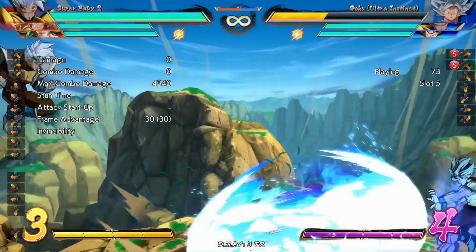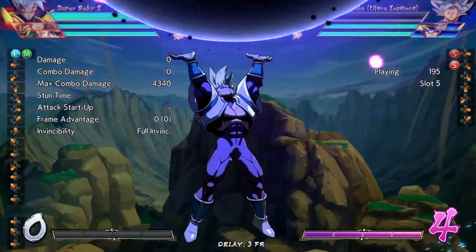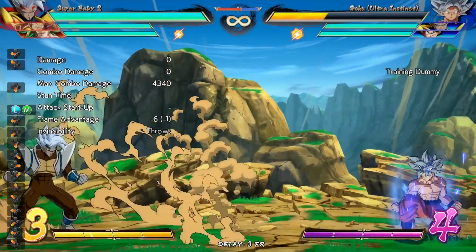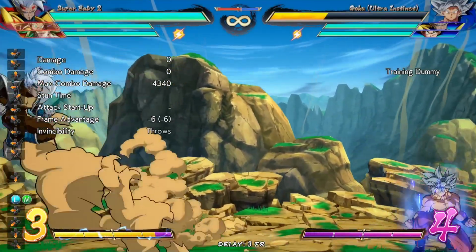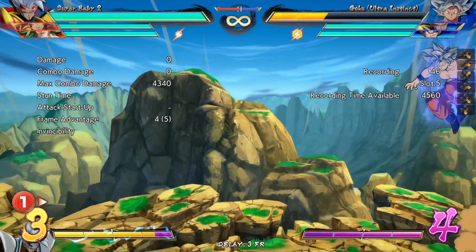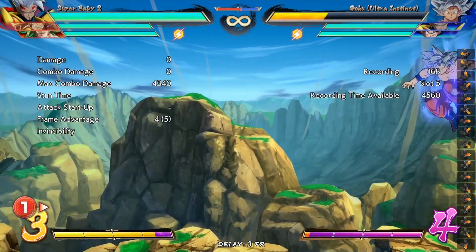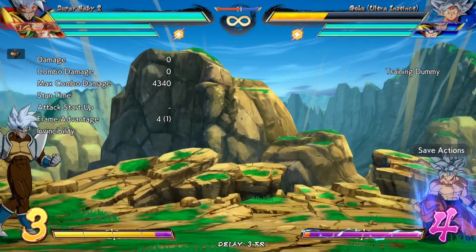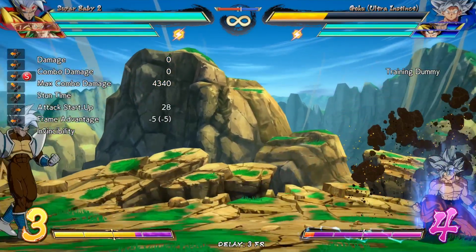But yeah, level 3 is pretty good to use in neutral to punish people that are throwing out a beam. And you can kind of tell when people are ready to throw out something because they start trying to float around and get a good angle. So it's something that you can scope out with Baby.